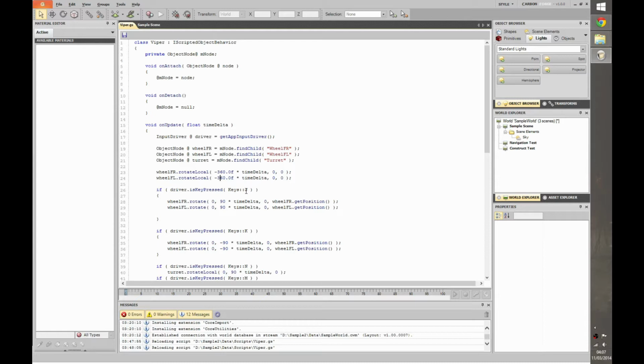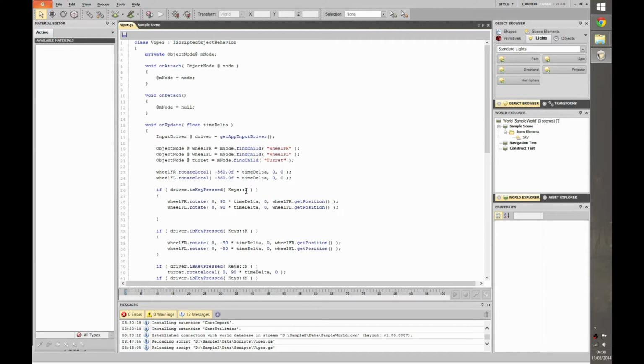We need to have a way to provide high-level game logic that dictates how the game plays out. From the moment the user double-clicks on the executable or the shortcut, what happens? Do we get a splash screen? Do we go straight to a menu? Do we go straight into gameplay? Those things all need to be decided by somebody. Now, we could do all this in C++ and hard code it in, but the application state concept that Carbon supports allows us to define them either on the C++ side or as scripts.